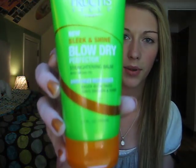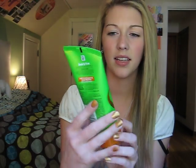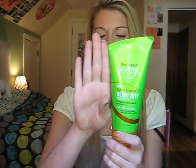The first one I'm going to be showing you is the Blow Dry Perfector, because it's what you use first. It's the new Sleek and Shine Blow Dry Perfector Straightening Balm with Argan Oil. It says 24-hour frizz resistance, easier blow dries, stays smooth and shiny. And it looks like this — just so you can get a better picture of the bottle. It's a good size; just to show you with my hands, it's a good size bottle.